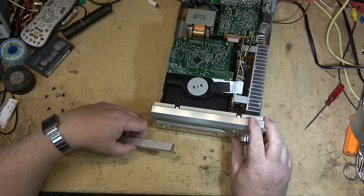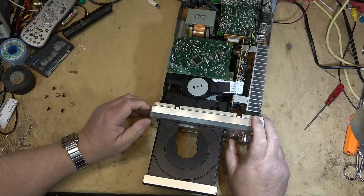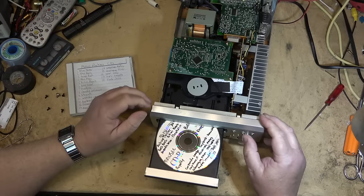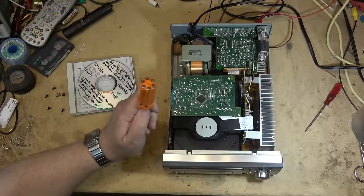That part works. We'll put this piece back on and try the CD player. It doesn't read the disc — so it's got a CD problem as well. What else is new? I wonder if it's dirtier, or maybe it just doesn't read CDRs. Those screws are loose — I think those screws are loose. Someone's been into this.